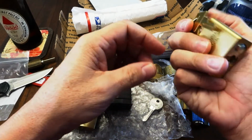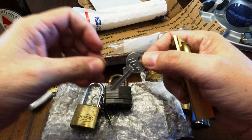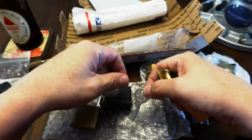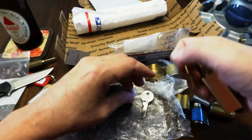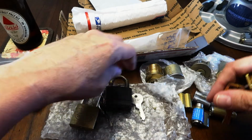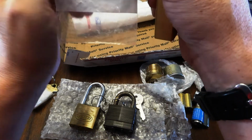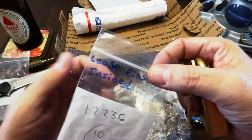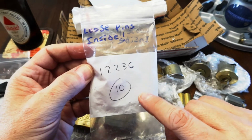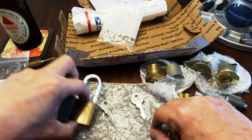And the spring just fell out. What the heck is going on, guys? All right, so maybe this key belongs to one of these locks. And there's a little American spring. Huh. Okay, oh, and a pin. And a key pin. Okay, I wonder if there's a driver pin in here. Oh, it says loose pins inside, exclamation mark. And this little bag looks like it came from Mr. Lock or All Padlocks.